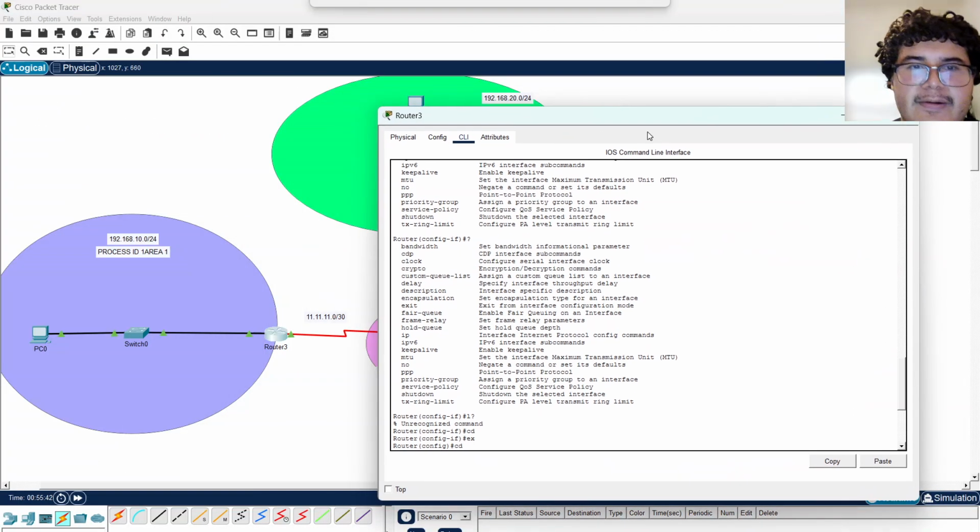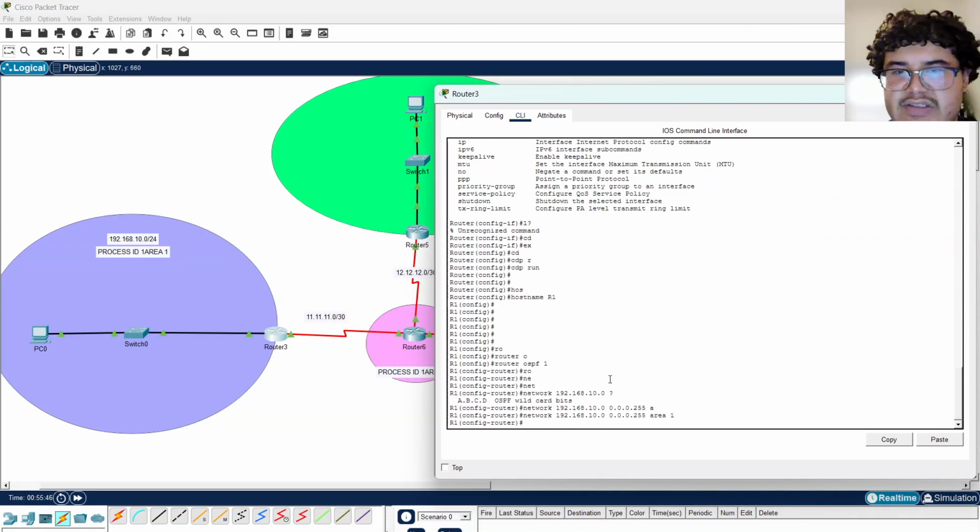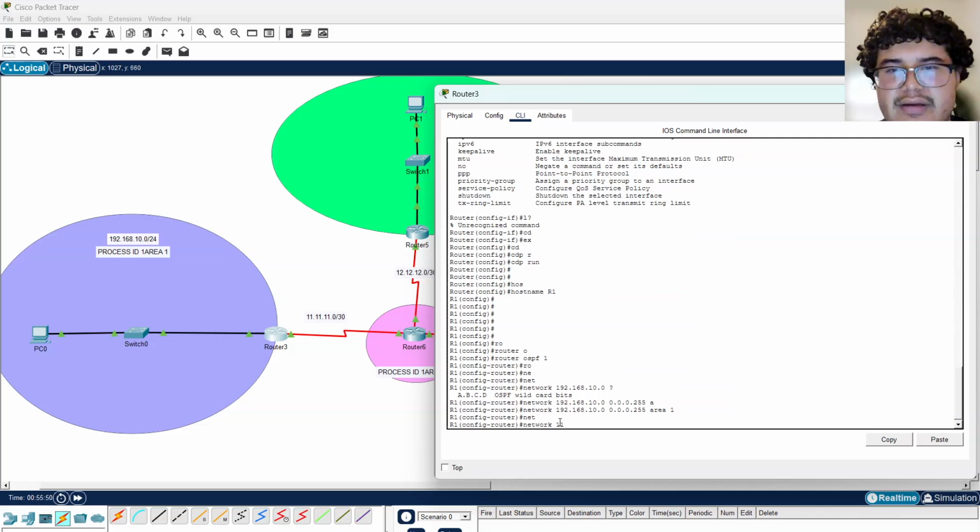Scroll down. We'll do network again. And then remember, it uses a wildcard mask. An easy trick to wildcard mask is basically subtracting.